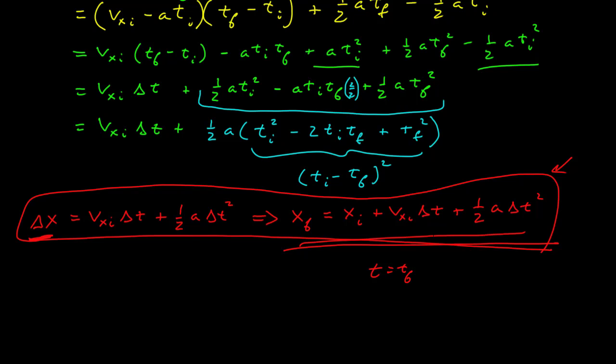As long as this still seems confusing, make sure that you always keep the notation very explicit instead of trying to simplify it right away. Once you get very comfortable, you can simplify your notation so you don't have to write as much. But until then — and that's what books are assuming when they simplify, they're writing for experts — make sure you keep everything as explicit as possible, so that when you look at an expression you can identify what each term means. As long as you can look at those symbols and extract their meaning, you'll be much further along in applying these relationships successfully.